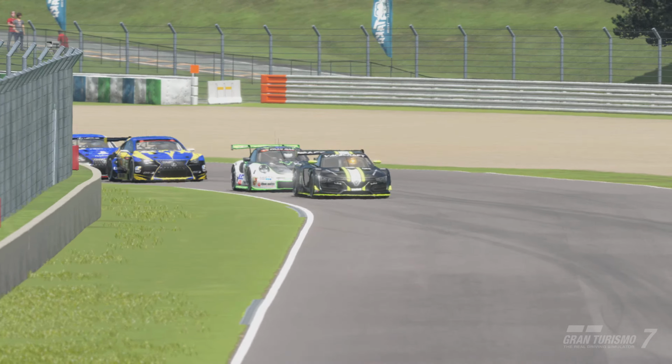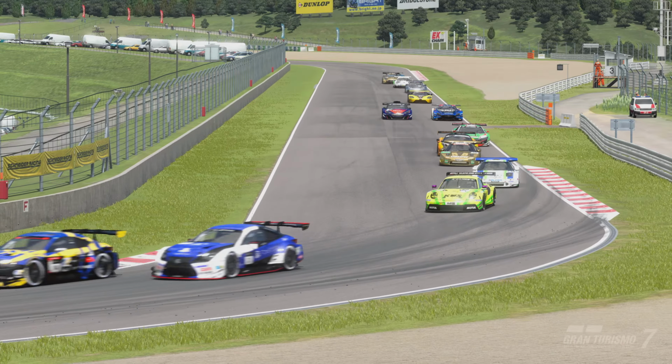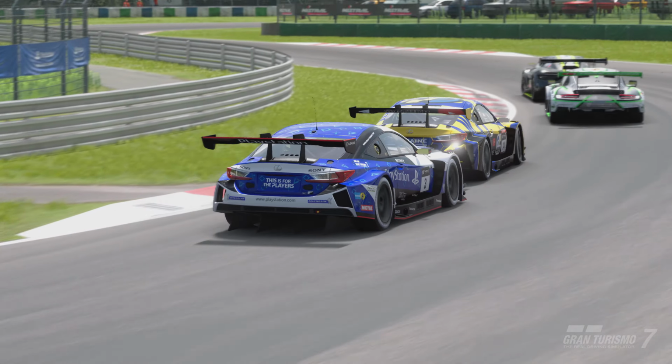Now, it looked like a no-brainer, no stop on the soft tyres. The soft tyres should have a massive advantage over the medium tyres around a track like Autopolis, and with a multiplier of only ×2 in 10 laps, the soft tyre should easily be able to do 20 laps.